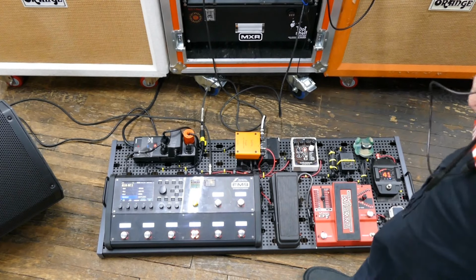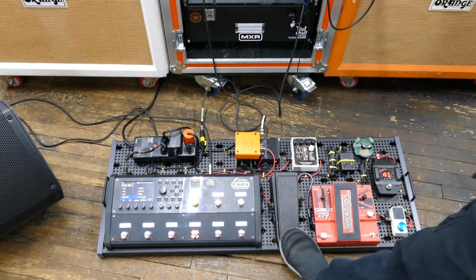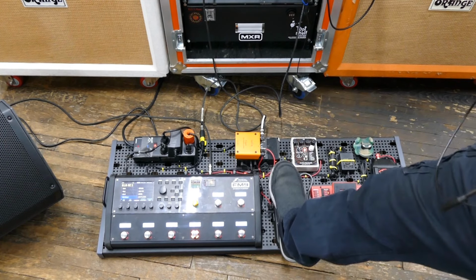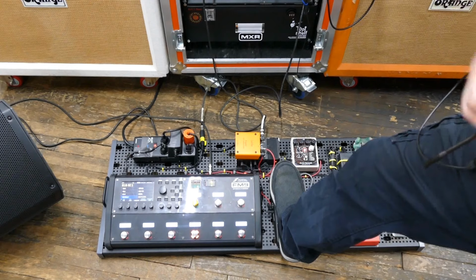So that's all I'm using that for. From there, we go into my wah. And this is, I forgot the model number, but it's the spring activated. So when I step on it, it turns on.